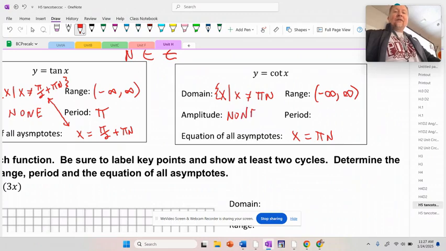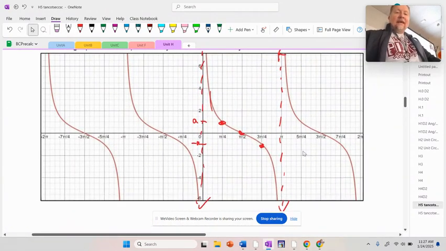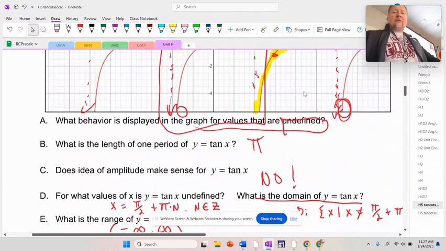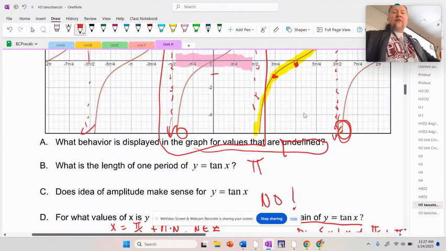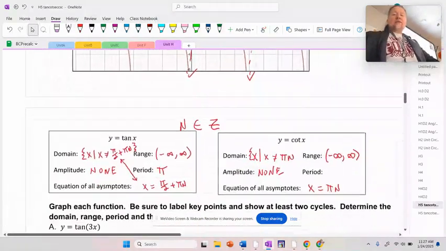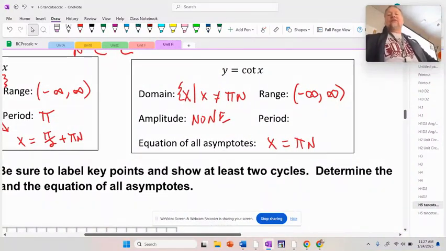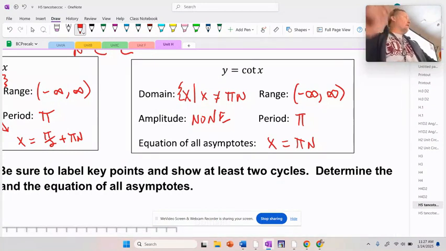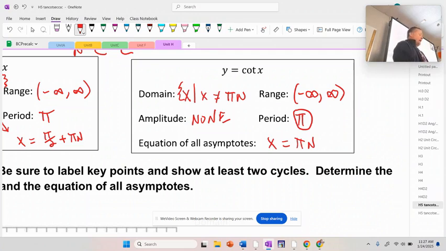Amplitude, none. But yet again, oh, I did it on cotan. Same thing with tan. These 1 values will turn into whatever A is defined by right there. Those will be A and -A. So we are going to say what A is. Okay, now that's the period of the parent functions. So when I get new functions, this is now the comparison, not 2 pi. You're going to have to lock that in your brain. Sine and cosine, the period's 2 pi. Tan and cotan, it's pi, just by the nature of its graph.